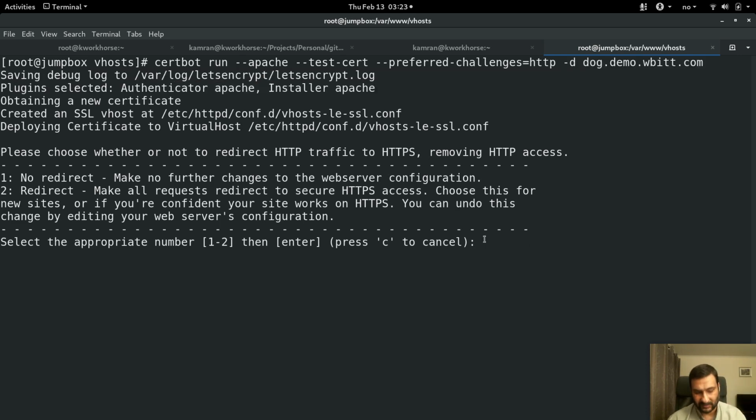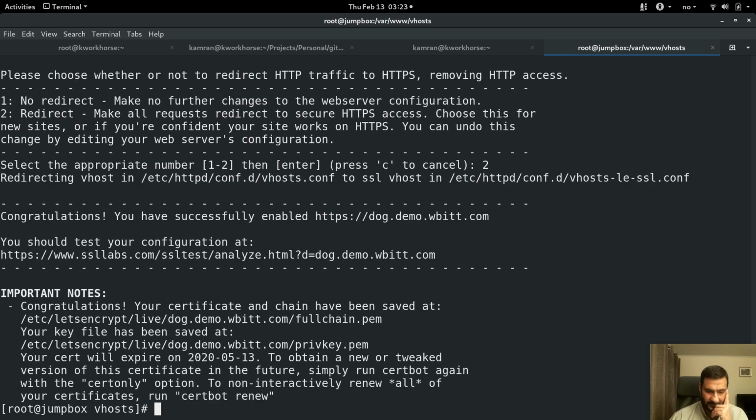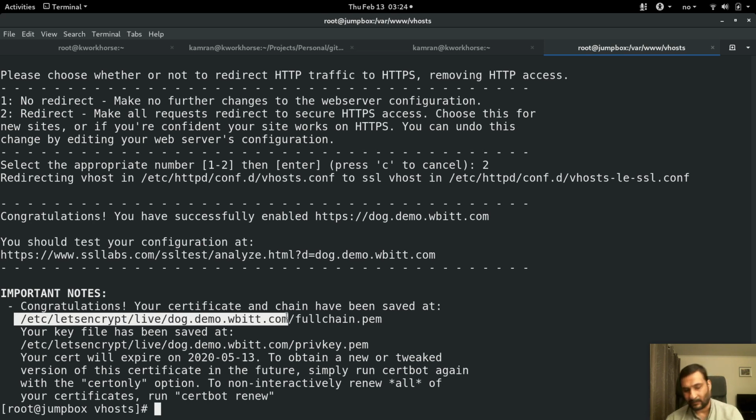It just asks me whether I want redirection or not. Yes, please. And it says yes, you have enabled dog as well, and it has a separate certificate. You see, it's under the same directory, but it's a separate certificate, and it has modified the files as well.